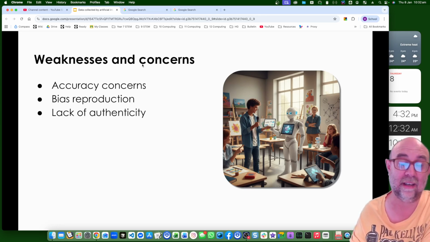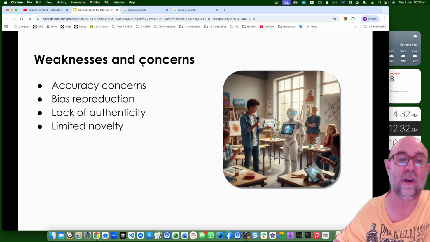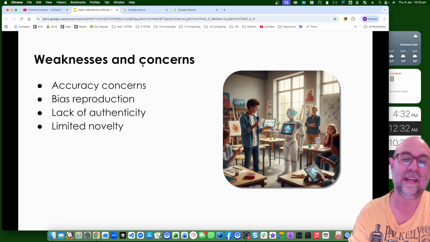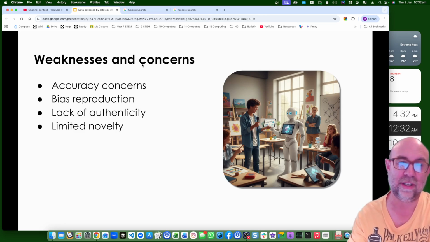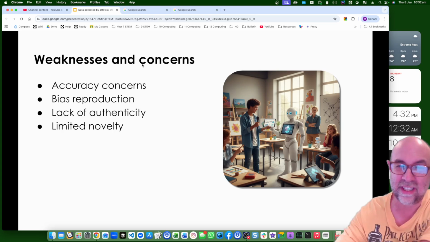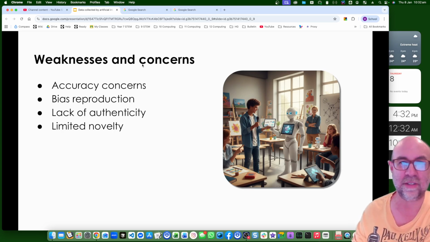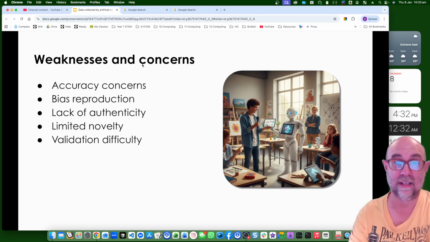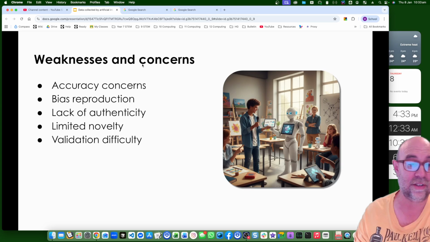It isn't real data, as we might find in one of the examples. When it says limited novelty, it doesn't mean that it's not amusing. It means that there's only so much it can do in a situation that's genuinely new, because it is trained on existing data sets. And while you can get some stuff that looks like generating new information, it is just a guess, and a guess sometimes presented with great confidence. It can be difficult to validate it. Is this accurate or not?